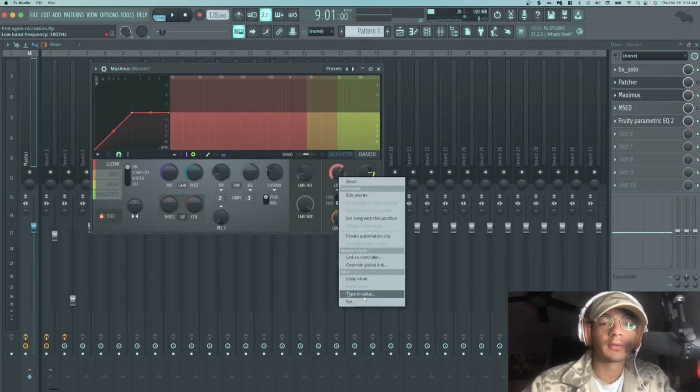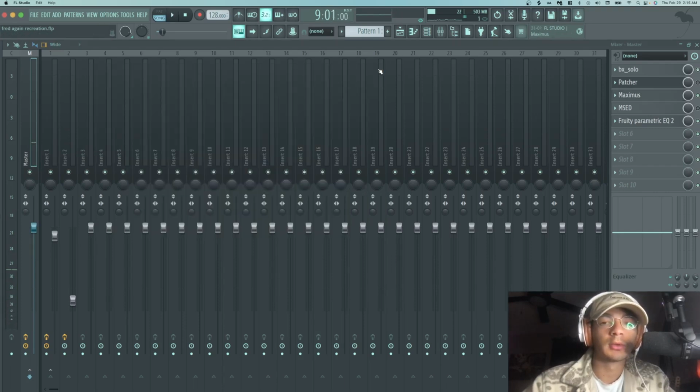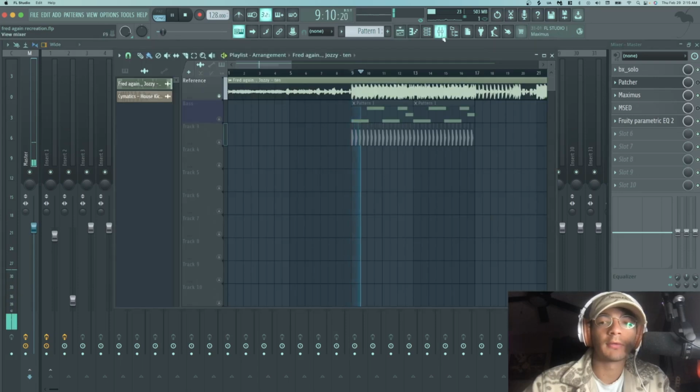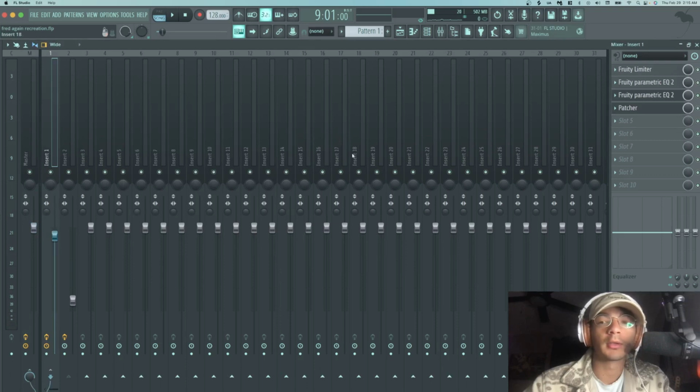Let's turn this back to 120, solo this section here, and let's listen to our reference. So there's a little bit of low end in around 136 hertz. How about ours?